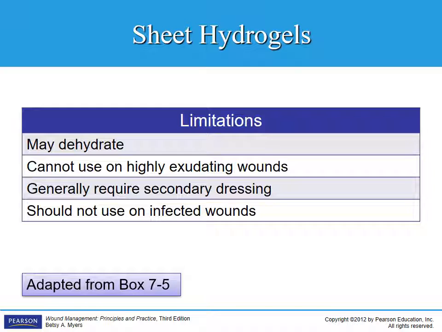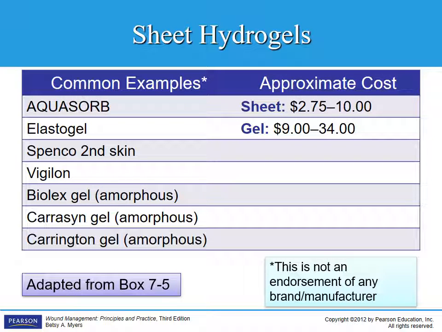So you have to be careful in how quickly you change it, because people think of hydrogels as contributing moisture, but it doesn't contribute moisture for hours on time, days on end. You cannot use it on heavily exudating wound, generally requires a secondary dressing, and you should not use these on infected wounds. Here's some common examples and names of hydrogels that you'll see out there.